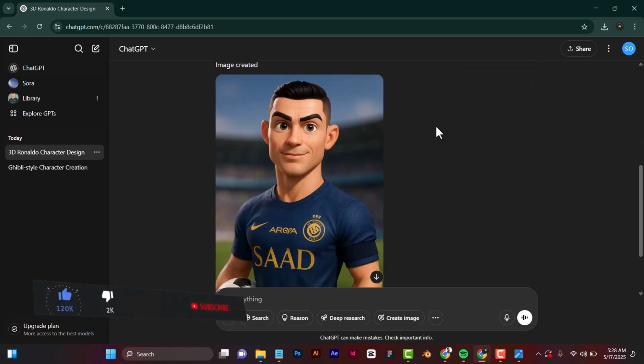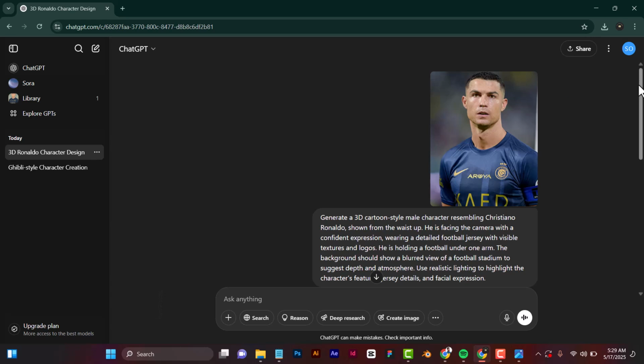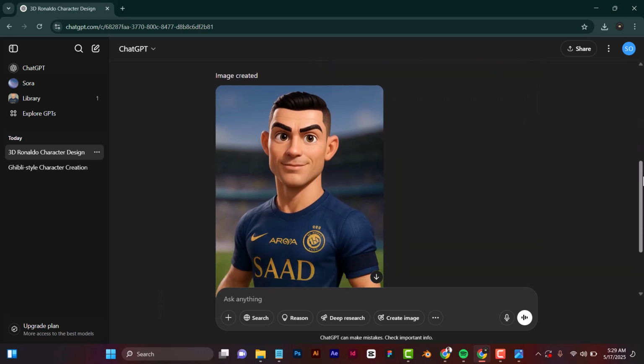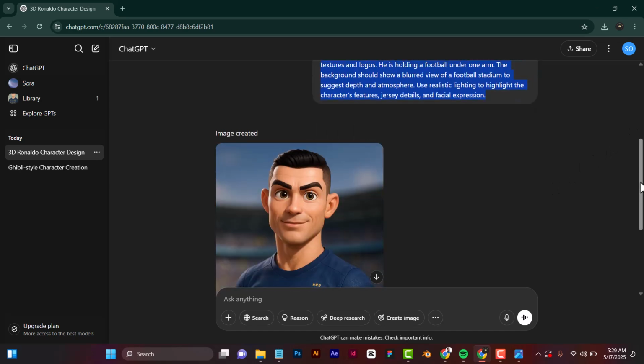This is very cool, and you can use your picture to do this, and you don't necessarily need to stand in the same pose. Even if it's a selfie that you snap, you can just upload your selfie and then explain what you want it to do in the character, explain the kind of background you want, explain anything you want with this prompt here, and then it's going to generate something that looks like you in a 3D form, just like this.